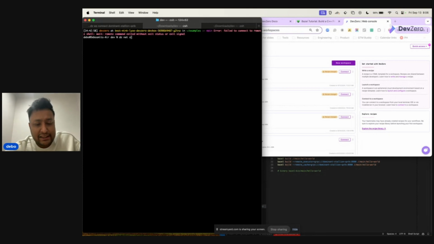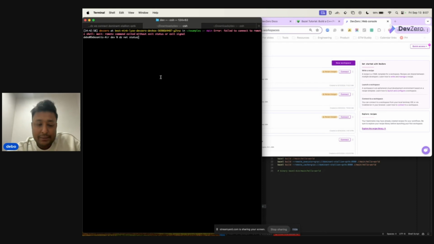Let me do dz net status. This command ultimately, again, requires a DevZero CLI, but with DevZero, we run a WireGuard network, at least one for every single team. As part of this, all of the WireGuard endpoints that a team might have, so that might be a workspace, various things in the Kubernetes cluster, various laptops, etc., start to become available on the network. That's how when I did that dz workspace connect, that SSH connection actually happened over our WireGuard network as well.